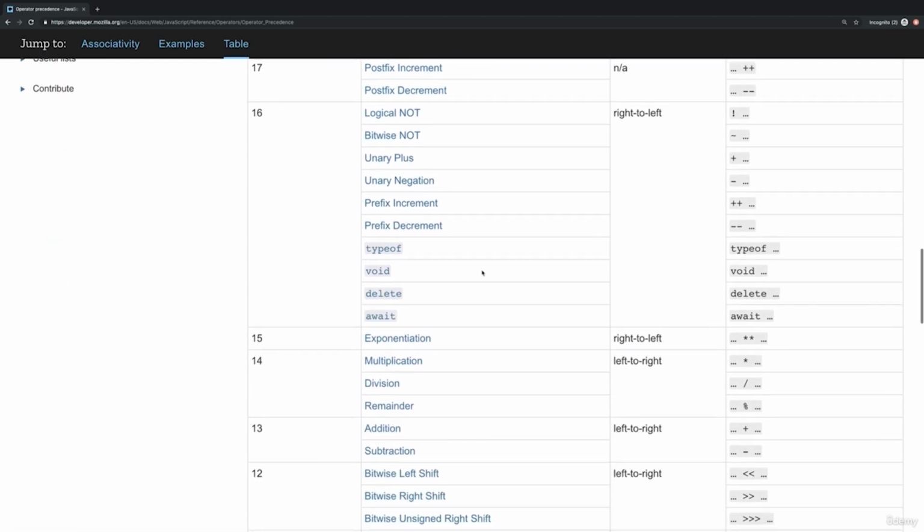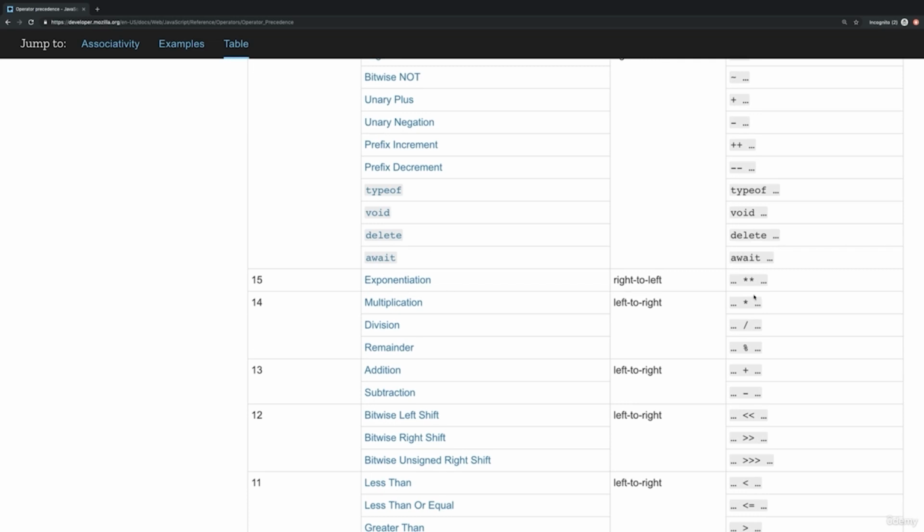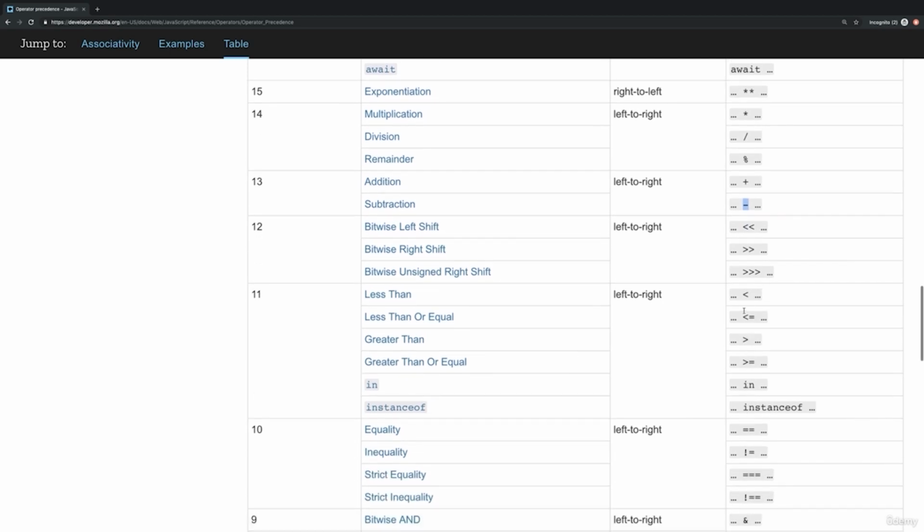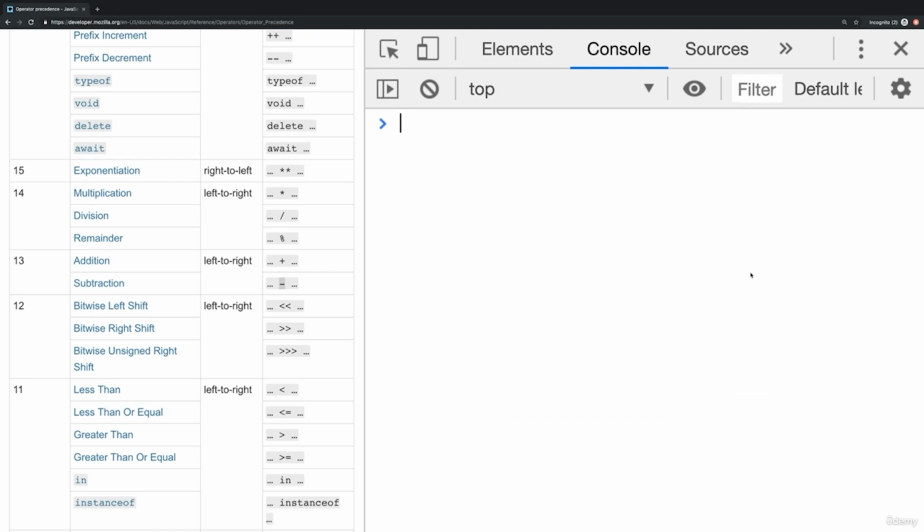For example, if you scroll down further, you find typeof, you find the exponentiation operator, multiplication, division, remainder, addition, subtraction, and there you can see that multiplication and division have a higher precedence than addition and subtraction, which is just what we saw in that equation I showed you a second ago. And if we scroll down further, we see that the Boolean operators have a lower precedence. The impact of that is that if you, for example, check if 3 plus 2 is smaller than 9 minus 2, then you will actually get true, because JavaScript will first evaluate this, and then compare the results.